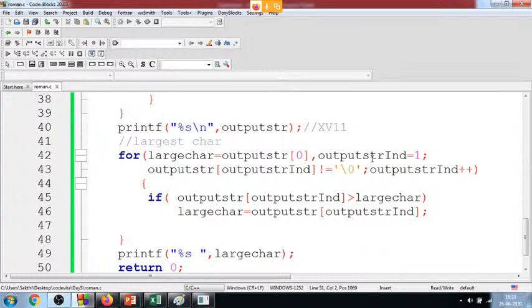Output str of index assign 1. Okay, in some way your loop is going infinite. Let's find out where it is.